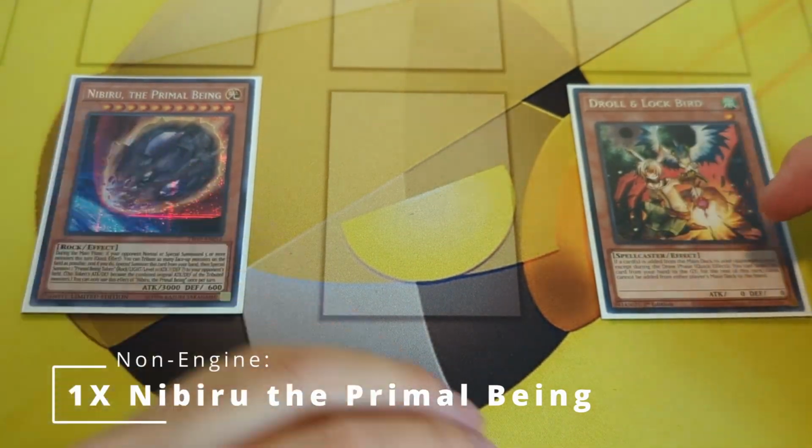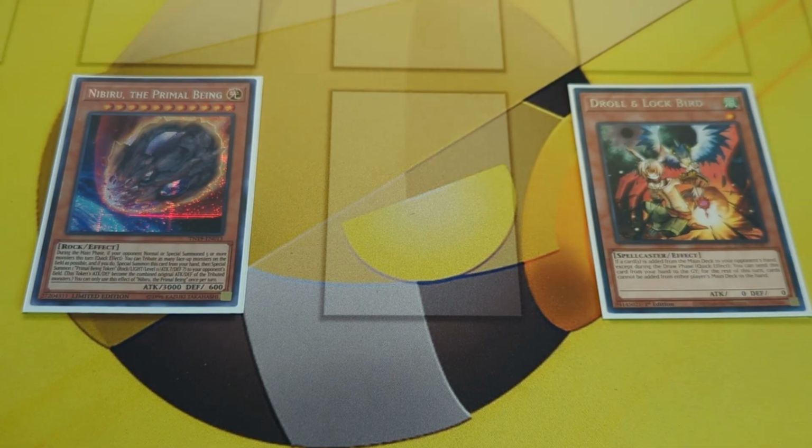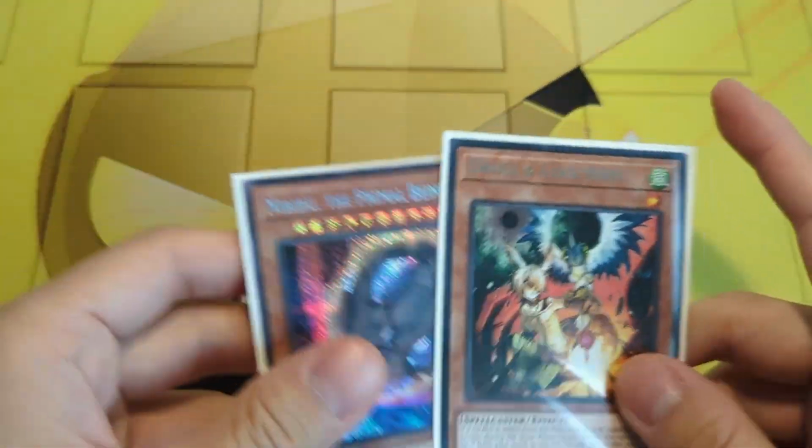So I didn't think Droll was that good, even like before the Unchained meta hit. But I guess a lot of people were playing it, so I needed to put it in my deck for Crossout. But that's also the reason why Droll's at 1, whereas Ash is at 3 in the main deck. I just thought Ash was a better card in most scenarios. So yeah, that's it for the main deck.